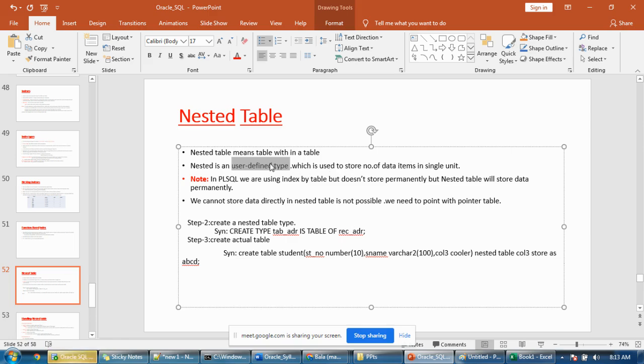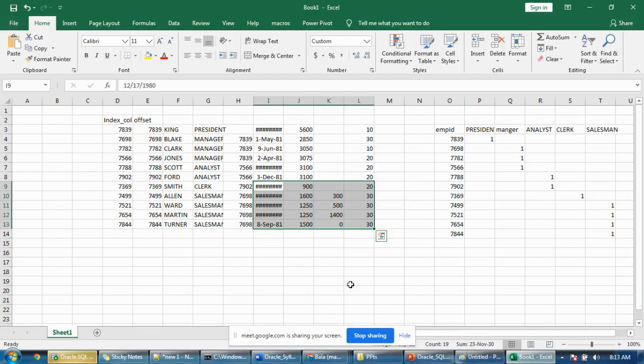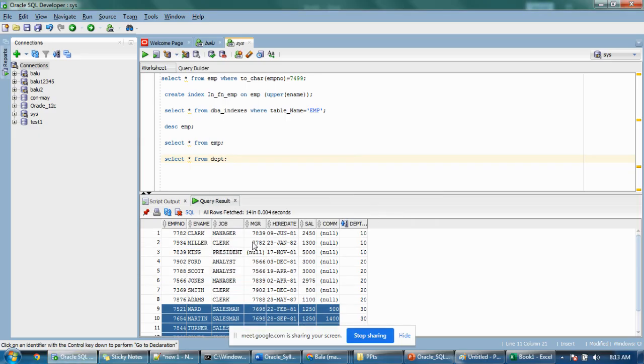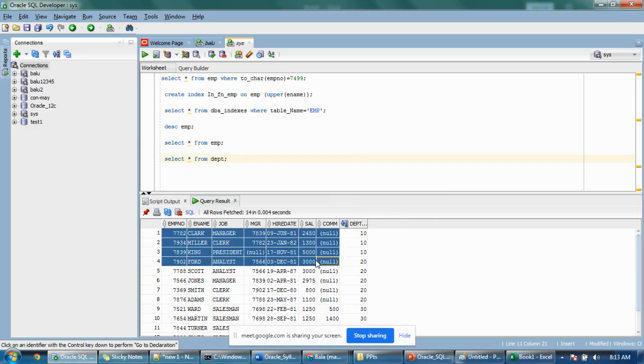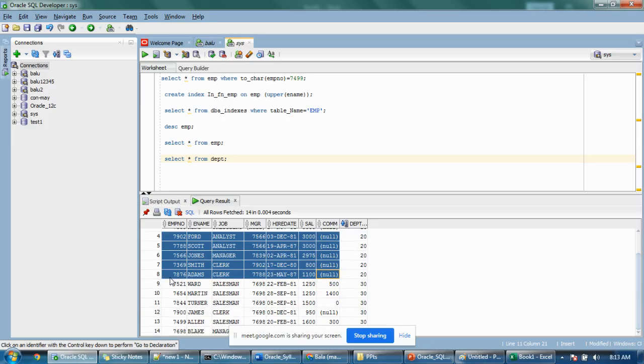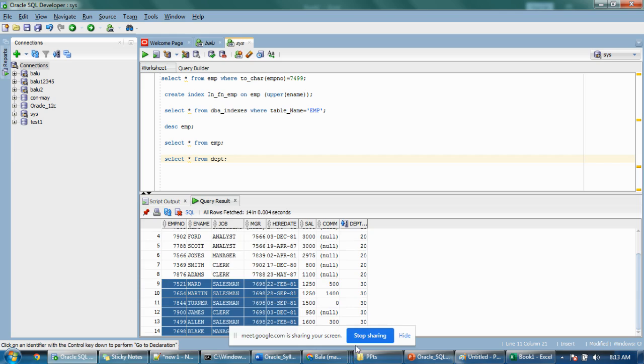That complete information will be stored as a single unit. You can store the entire 10th department details in a single column, the entire 20th department in a single column, and in the same way the 30th department.